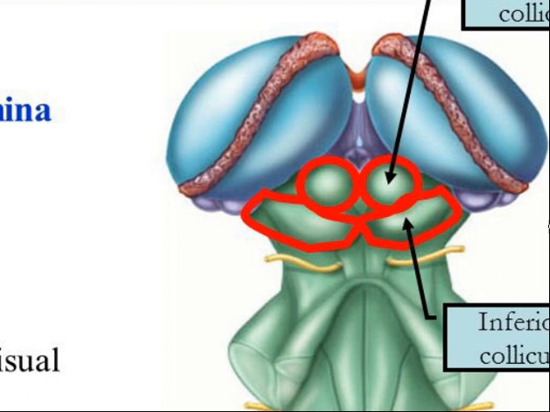I just paused for a moment. This is another image that I had found online of the superior and inferior colliculus. This is a drawing, of course, but this kind of shows that image that I was describing a little bit ago. So that might help make this a little bit easier to remember.